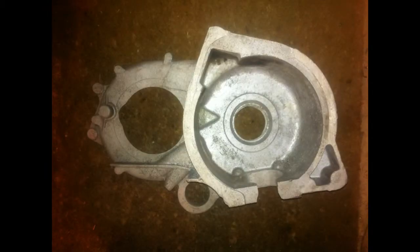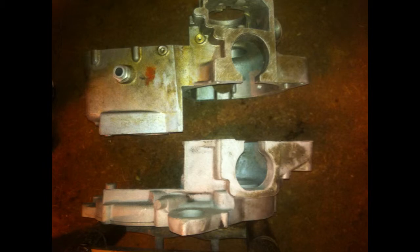However, with respect to the right-hand crankcase half shown here, this is a total blank, and therefore requires machining from scratch using drawings and a mating datum surface, which could be provided by obviously the left-hand crankcase half, with this being machined and a crank being able to be set up within that. Then that gives you a datum point to match the two halves together. And this is what's already been completed in the first assembly build of the engine that you saw in the parts box a little bit earlier in the video.